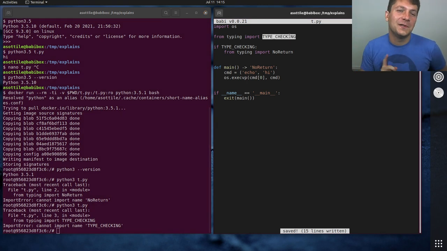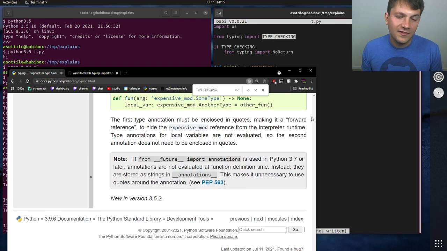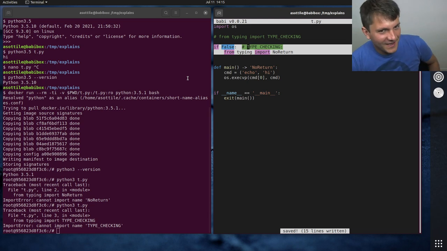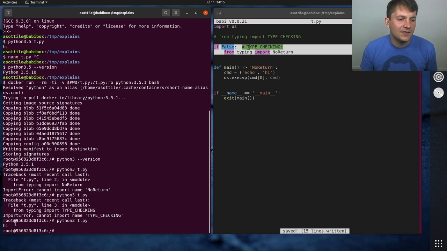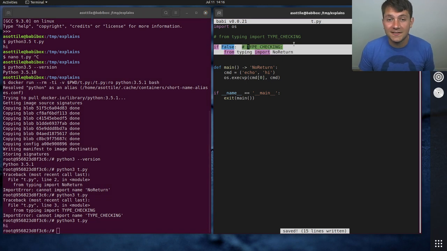TYPE_CHECKING is also not available in some versions of Python. It was introduced in 3.5.3 or whatever we saw before. 3.5.2. So if we're running 3.5.1, we don't have access to TYPE_CHECKING. Fortunately, there's an easy way to get around that, and this is implemented in most of the type checkers. Instead of using TYPE_CHECKING, you will just use if False, which is the same as if TYPE_CHECKING, and mypy will know to follow this if False branch, which is a little bit fiddly to me, but it does work. So you can see here that it shells out to echo and runs hi. This is how you would do it if you don't have access to TYPE_CHECKING.